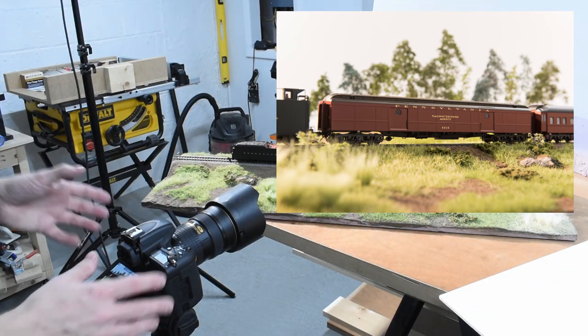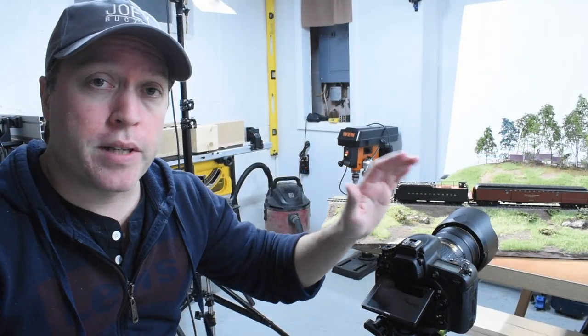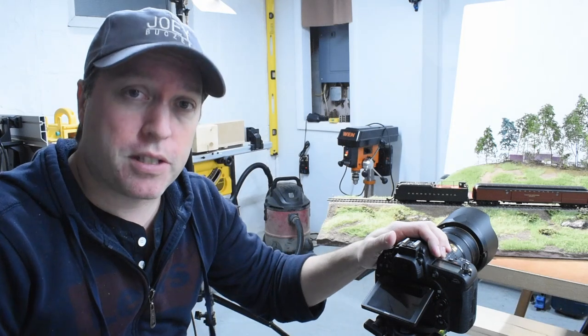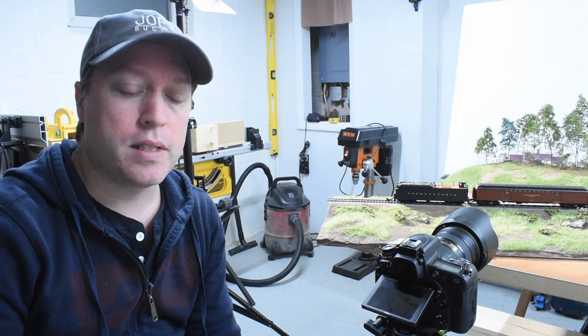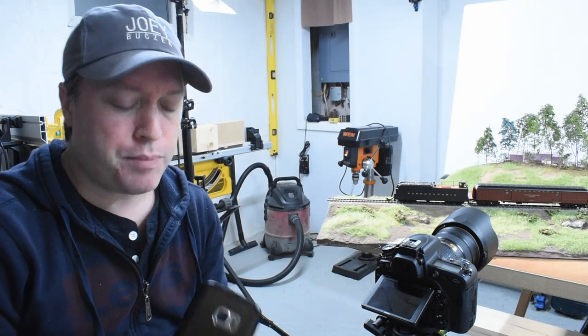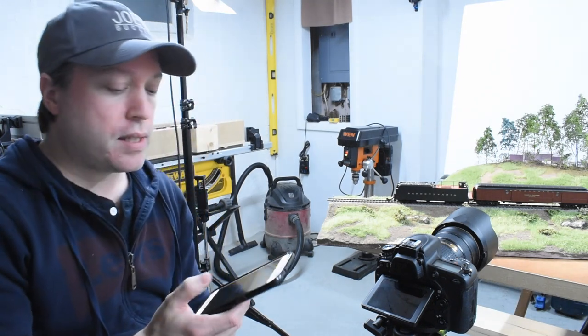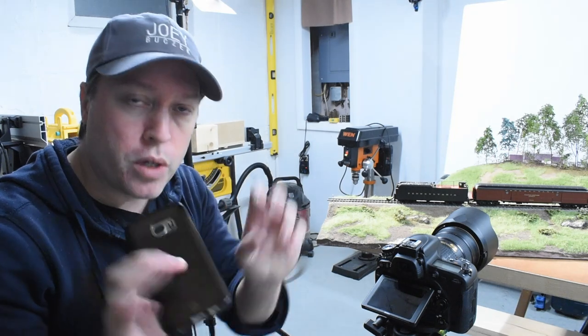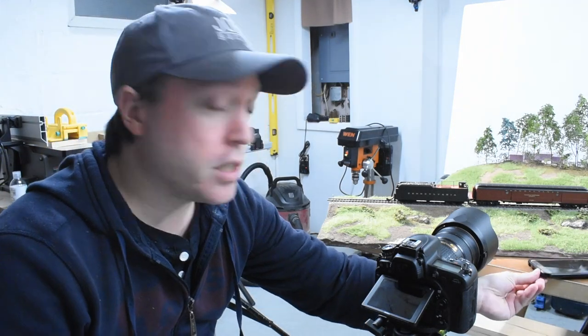I'm just going to take a couple more photos, zooming in and zooming out, so I have more room to crop. And then the photo is basically done. So there we have it — I've got a photo that I really like. At this point you may be thinking, hey Joey, that's great, you took a photo using a really expensive camera that I don't have. So if you remember, we're also going to shoot with the phone as well. This is a Samsung Galaxy S7. I think it's got a 10 megapixel camera on it — for a thumbnail photo, that's going to be just fine. Phones have come a long way. You get some pretty good detail out of them, plus the default camera apps that come with these phones have a pro mode where you can adjust the settings, change your colors, things like that.